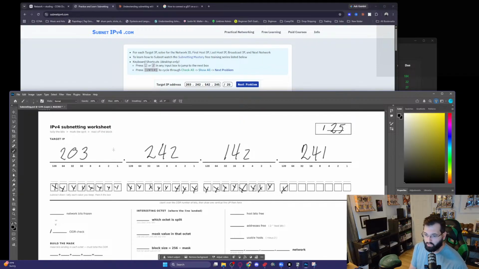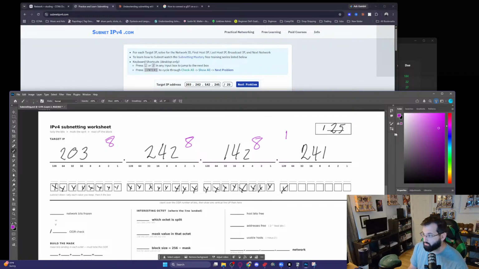Okay? Because we know that this is an octet, this is an octet, this is an octet. So this is 8 bits, 8 bits, 8 bits. So 8 times 3 is 24. And then this is going to be 1 bit.